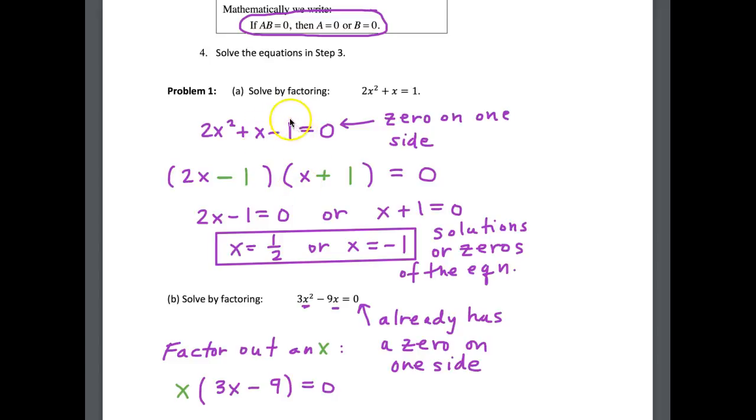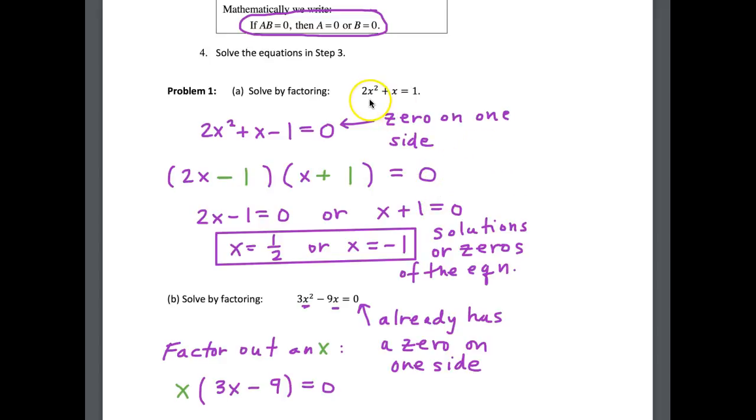Next, we need to look at the factors of -1, so it's either +1 or -1, such that when I multiply the outer terms and add them to the inner terms, I should get a positive 1x. So that means this has to be a +1 here, and that has to be a -1. So then I'll get 2x times 1, which is 2x, plus -1 times x. All right, so 2x plus a negative x is going to give me a positive 1x, and we're good. Next, this is the zero product rule. Now you just set each of these factors equal to 0. You notice it only works if there's a 0 on this side.